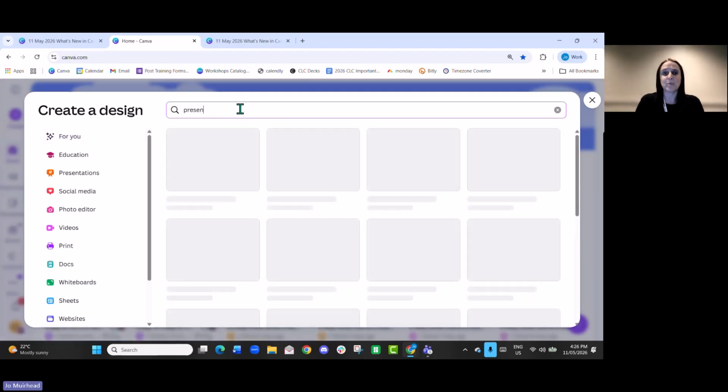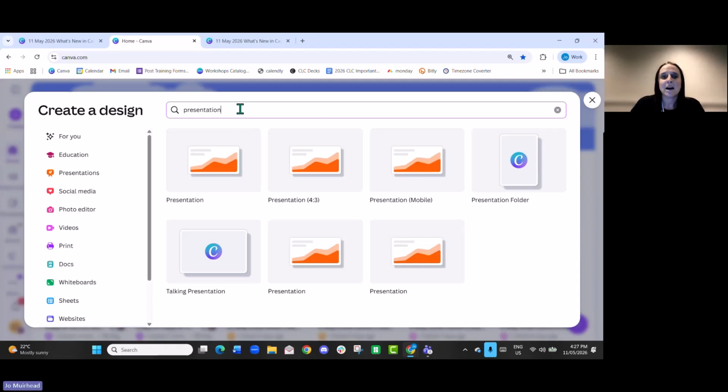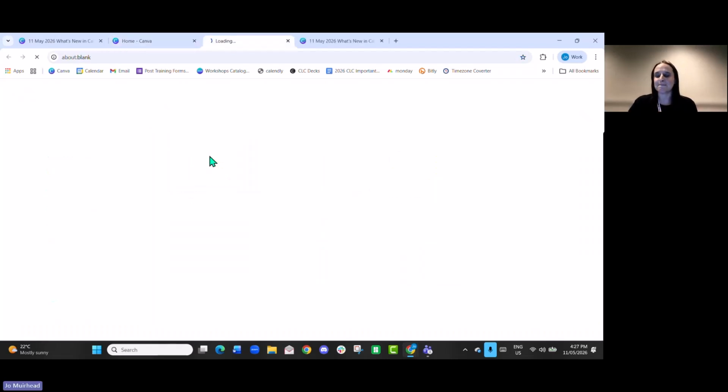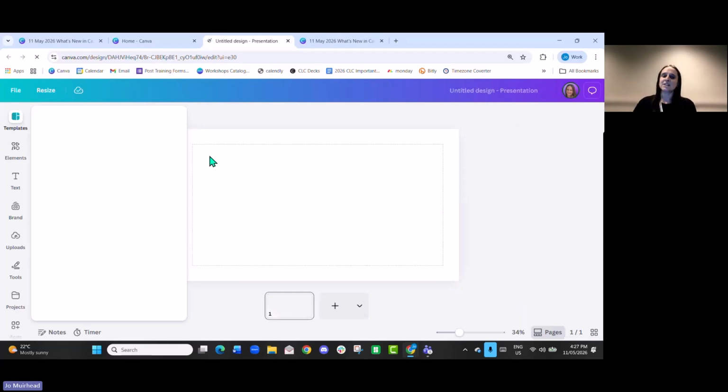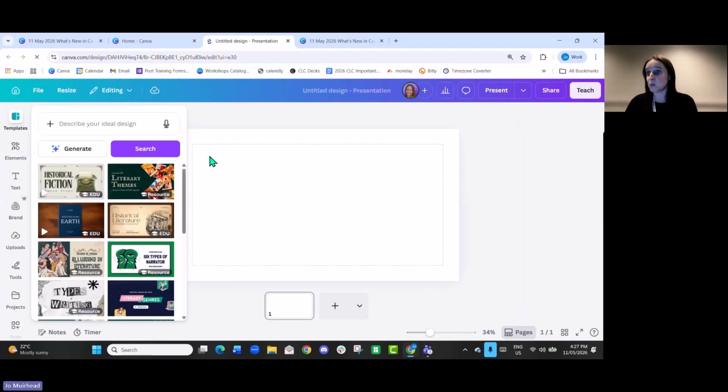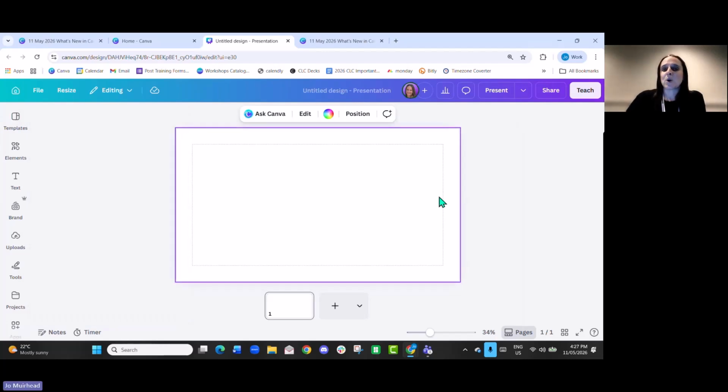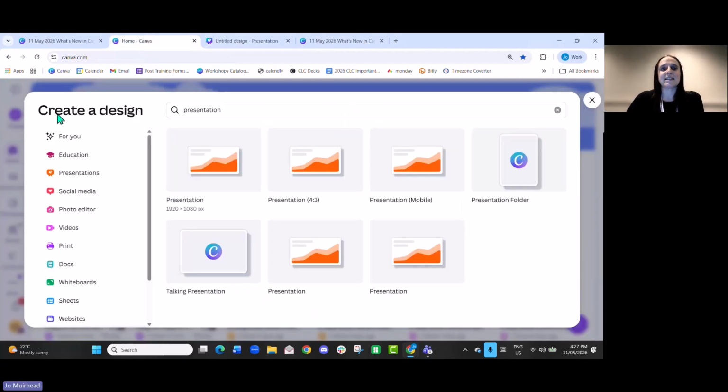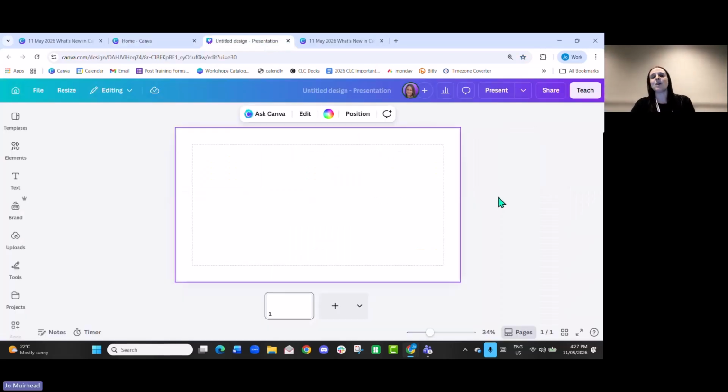I'm just going to get you to open a blank presentation. If you type in the word presentation here, I'm going to open up this blank template, and inside of the Canva editor is where I'm going to access all of the tools that we're about to look at. So I have my blank template. I've just clicked Create, Presentation, and now I'm in Canva with a blank canvas. From here, I'm going to show you quickly how to create your own image, and then I'm going to show you how you can edit and customize that image using some of our new features.